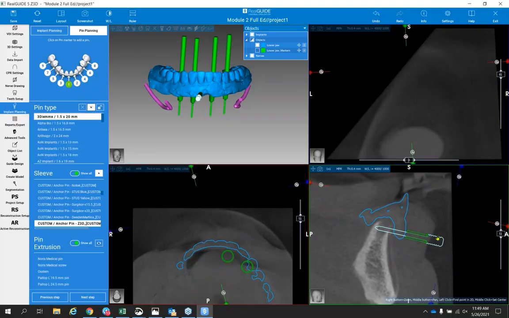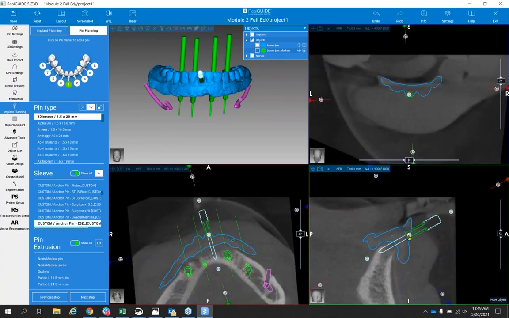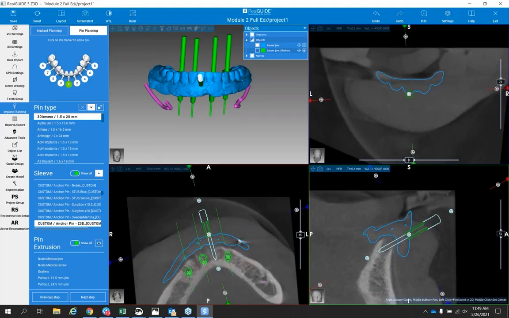I'll rotate it through our denture. I tend to click before I get my mouse in position. All right, so here's our pin coming in through our surgical guide. I try to engage the opposing cortical plate just a little bit. These pins are not threaded. They're generally push pins, right?